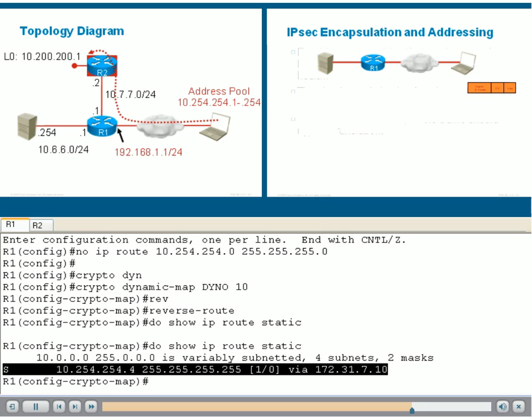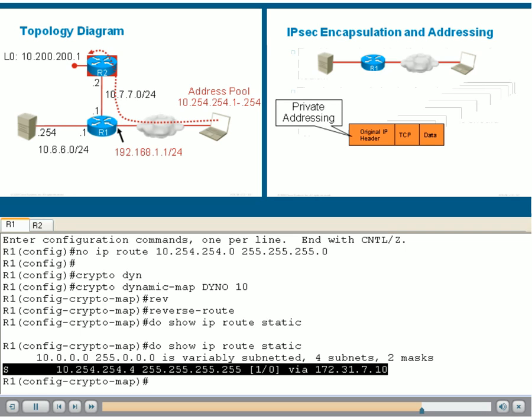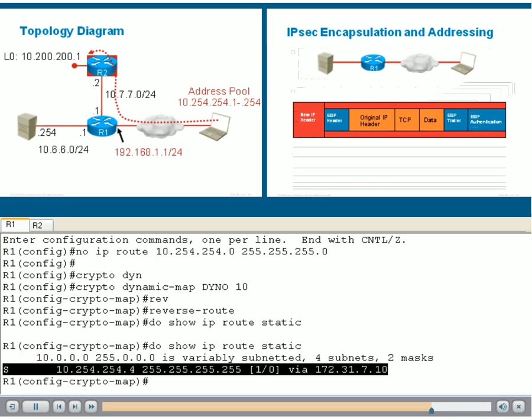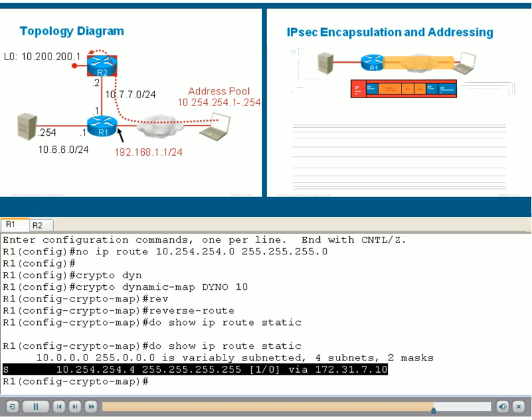The public addressing will be given by both ends of the tunnel. But we start with a private packet that uses private addressing. The packet is encapsulated into a larger packet as it traverses the public network. The larger packet will have public addressing. That's why we should not apply NAT to the private addresses. They remain private all the time inside the tunnel and encapsulated. As soon as the packet gets to the other side, it will be decapsulated and private addressing remains.